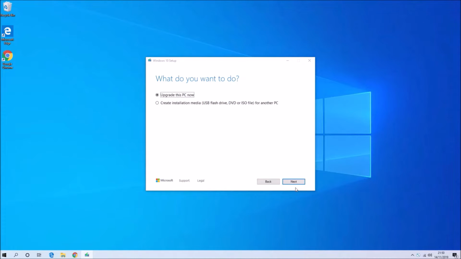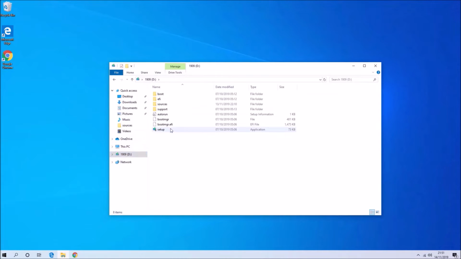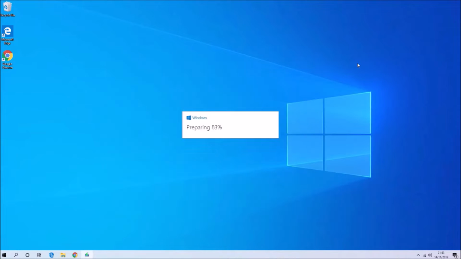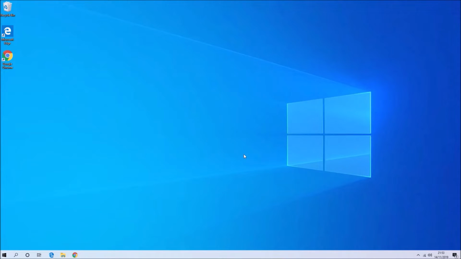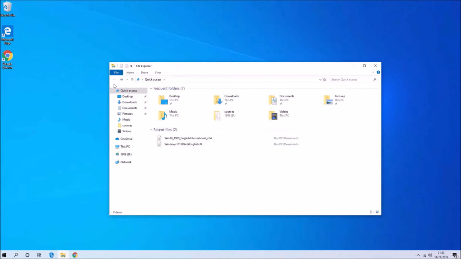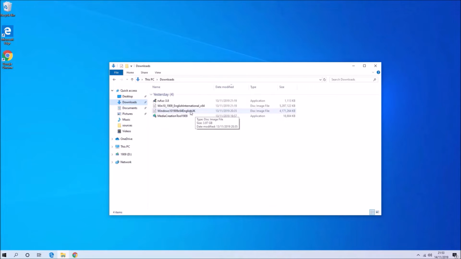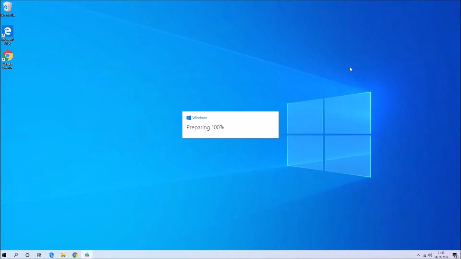Now we can also use the Windows 10 Media Creation Tool to download an ISO or to make a bootable USB, and I instruct in doing so in another tutorial video. I've already made the bootable USB, so I can open it within Windows Explorer and launch the setup.exe. And this will take us to a similar screen where we can begin the upgrade install. I can also right-click the installation ISO and select Mount and begin the setup from there.